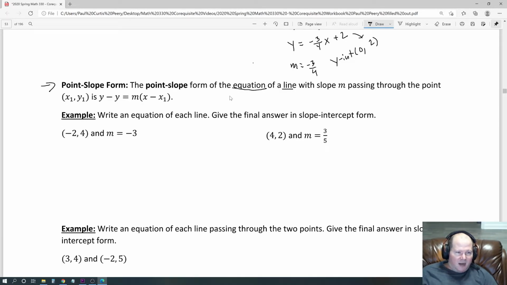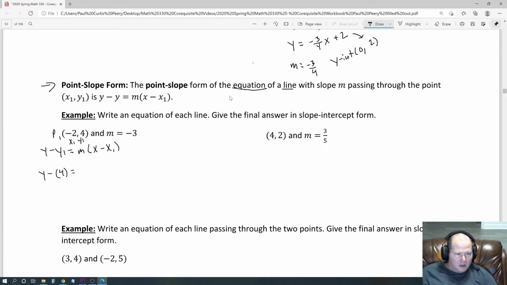So first, I'm going to write the general form, which is y minus y1 is equal to m multiplied by x minus x1. And right here we can say this is 0, 1, therefore that's x1 and that's y1, and the slope is -3. At this point we plug everything in, right? So we say y minus, well, what's y1?